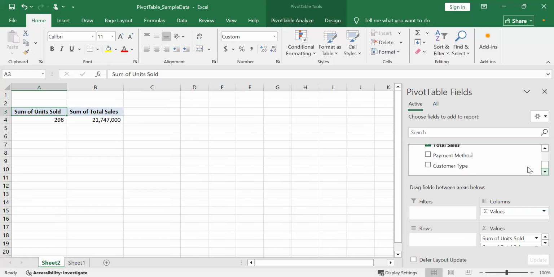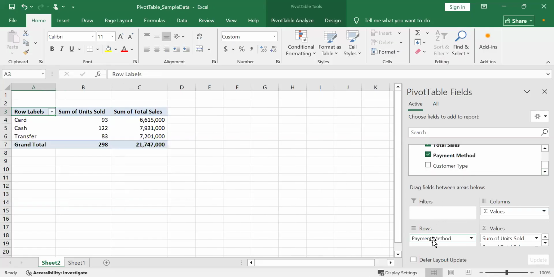So let me just roll through. Let me look at the payment method, right? I drag payment method here. So we have card, cash, and wire transfer. So ideally, what is this telling us, guys? Any insight? The cash aspect was high volume. So people prefer to pay in cash rather than doing transfer or using their card.